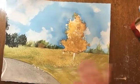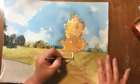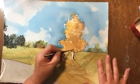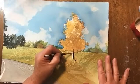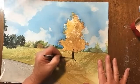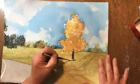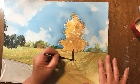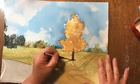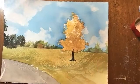And I'm going to be putting my tree trunk on my biggest tree first. So I'm going to be painting that one in first. You may wonder too, if I do a lot of sketching so that I know where I want to paint. Especially with watercolor, a lot of people are not big into sketching because they want their paint to flow. And I can tell you that your paint will still flow even if you have a sketch.